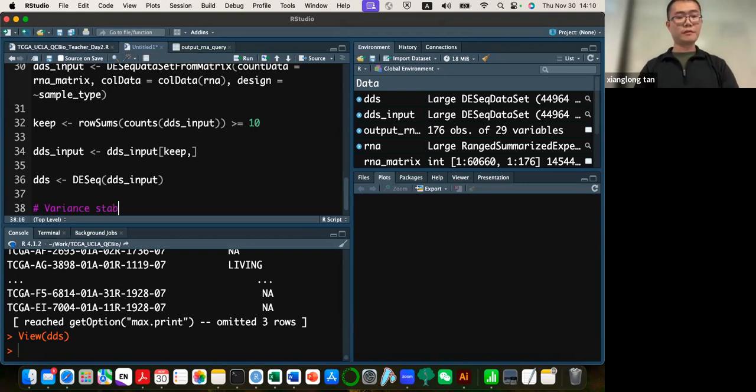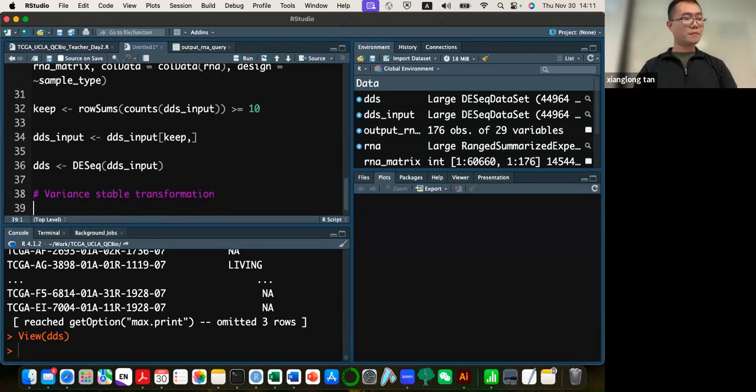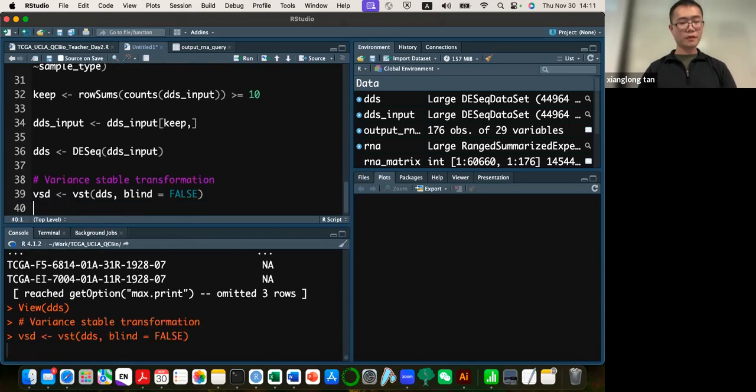We will perform a function from this DESeq package called variance stabilizing transformation, by using a function called VST. Our input is DDS, and then blind equals FALSE. Let's assign it to a new object called VSD.